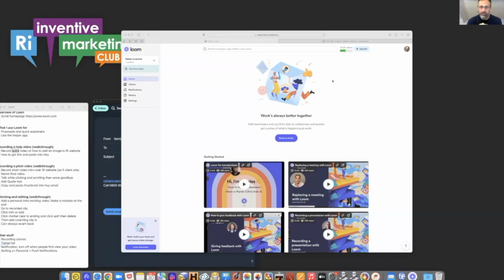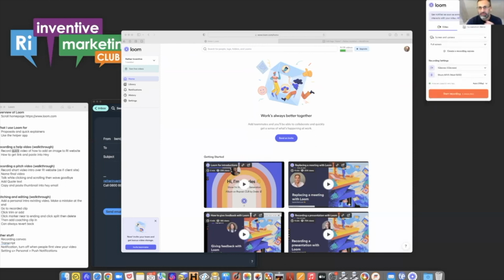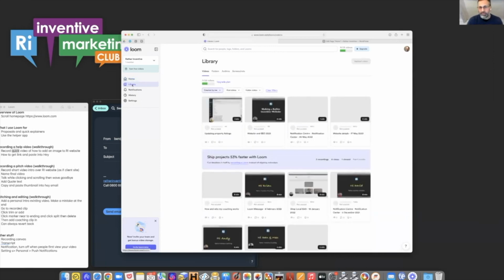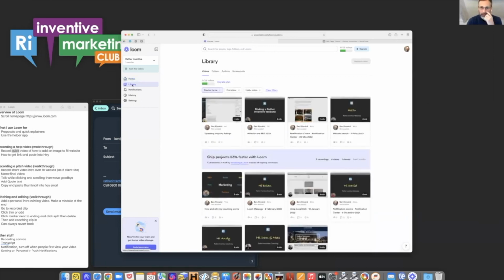So what I'm going to do is just walk through the app, and you've got the web app as one component. And then you've also actually on the Mac got this little app that sits at the top, which allows you then just to sort of record a video at a moment's notice. So let's have a quick look round through the interface first. So onto the web app. If I go to my library, you can see some of the videos I've already uploaded.